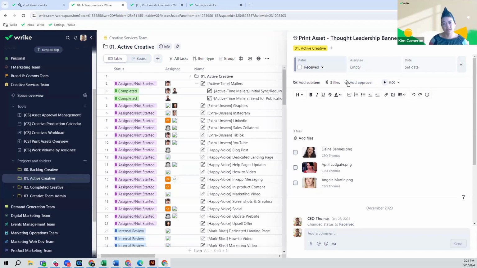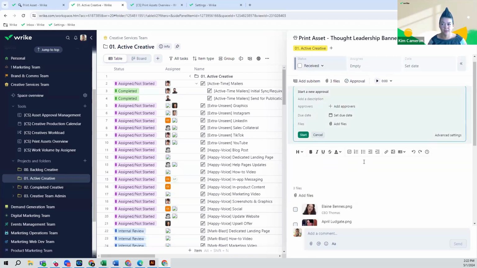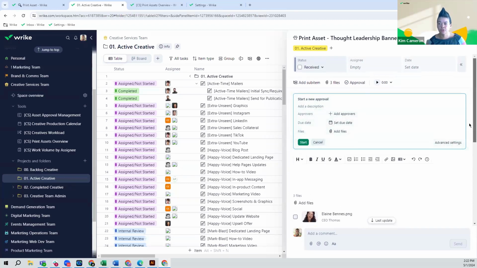And that is a very specific feature within the platform here. We can access that through the add approval button. Now, this is also showing its face when we configure status workflows, so watch for any sessions based on that. And also when we're setting up our request forms, we can add approvals in there. And then, of course, this is the most granular location where we can pull that stuff in. You can click the button and add approval.